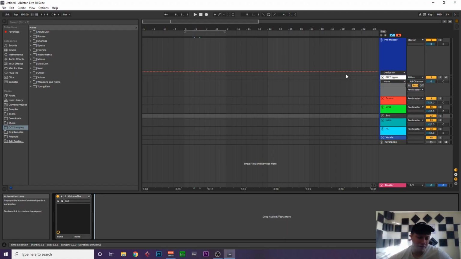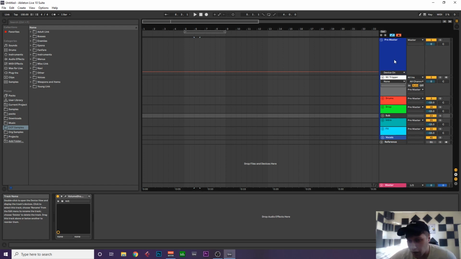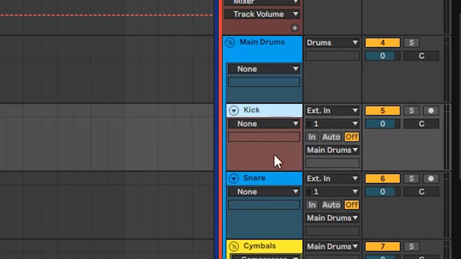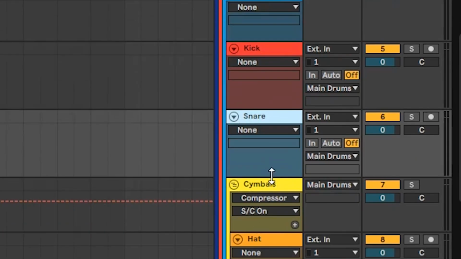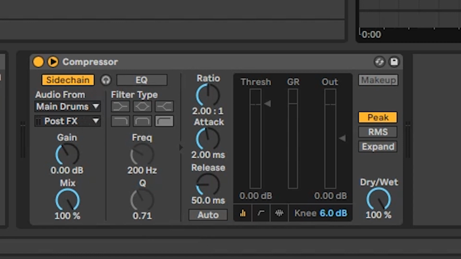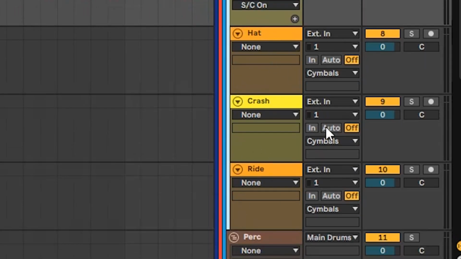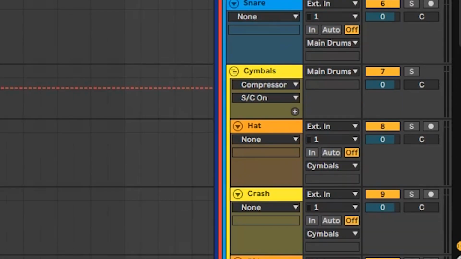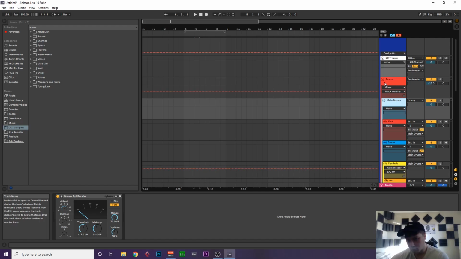Right, so before we even start making music, you can create a template that will do quite a bit of the mixing for you straight away. So I'm quickly going to go through my template. I've got a drum group, and in this I've got a main drum group, made up of the kick and the snare. Under that group I've got cymbals, and this has got a sidechain compressor that is sidechained from the main drums. And then I've just got a few slots available there. Then I've got a percussion group. Again, you could sidechain this to your main drums, depending on if they're overlapping or not. So yeah, that's the drums group.